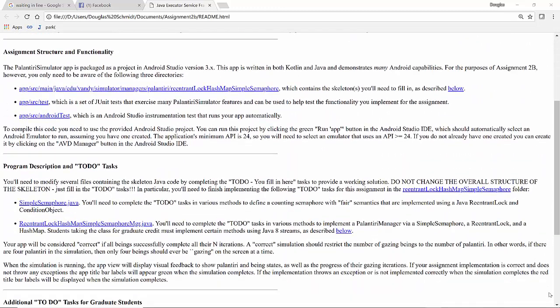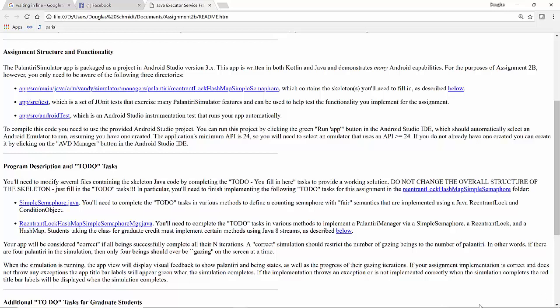As always, the Palantir simulator app is packaged as a project using Android Studio version 3.x. For the purposes of Assignment 2B, you only need to be aware of several directories. In addition to the test directories, the unit tests, and the Android tests, you'll also have to take a look at the ReentrantLock hashmap simple semaphore directory, which contains the skeletons that you'll need to fill in, as we'll describe below.